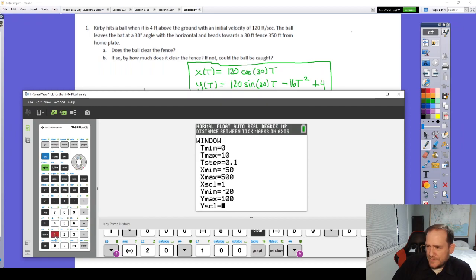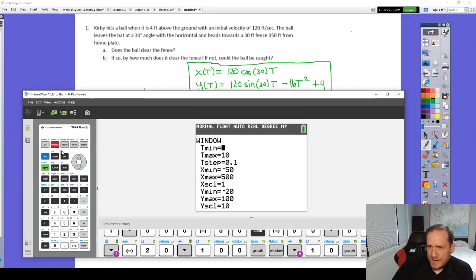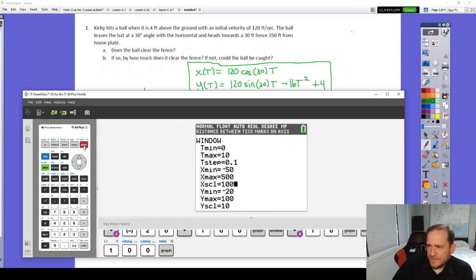Maybe we should have the scale be 10. Suddenly now when you hit graph, it's only showing a few of those little tick marks, and they're much more useful. It's showing you 10-foot increments at a time. Same thing's happening on the x-axis. If you're wondering where that wall is, the 350-foot away wall that's 30 feet high, you have no idea. You have no benchmarks to look at, or mile markers. Why don't we just have our scale go by 100? And then at least we know what 100 feet looks like.